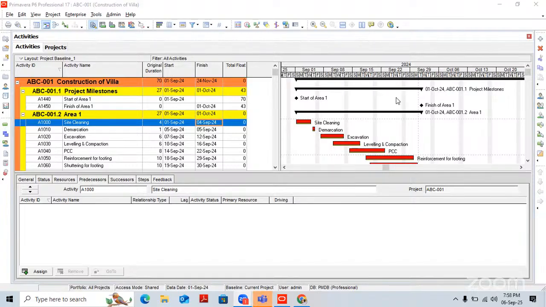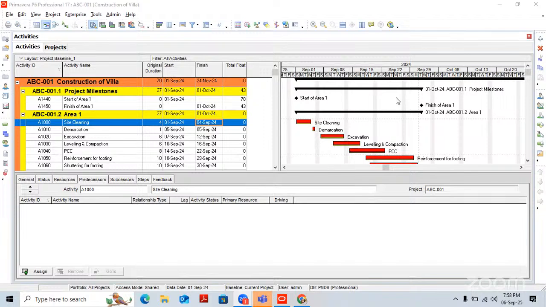We have two types of float. One is total float. What is total float? Total float is the amount of time by which we can delay an activity without delaying the end date of the project. Another is free float. What is free float?